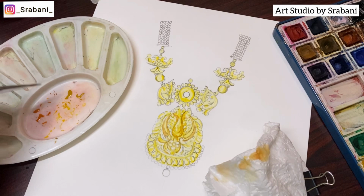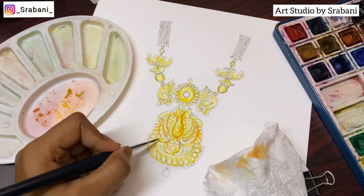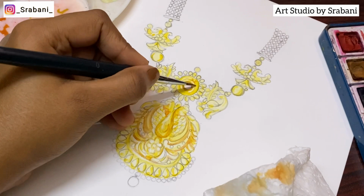So I shall keep doing this for all the shapes here, whichever possible, because guys, this is very detailed and very tiny elements are there. So it may not be possible that we go around all the detail and trace everything, and don't stress out so much about all the details. Just try to enjoy the process, and it is a little time consuming if you want that nice effect. So take your time, don't be in a rush, and just go slow with the layers.